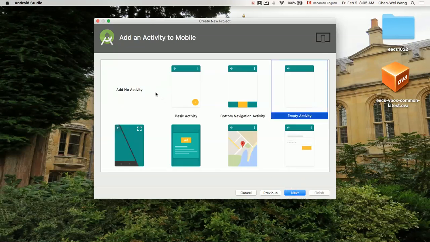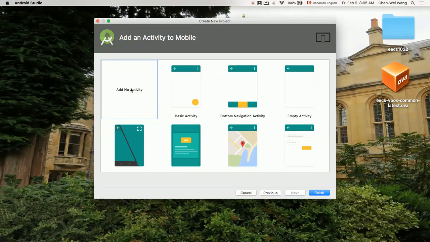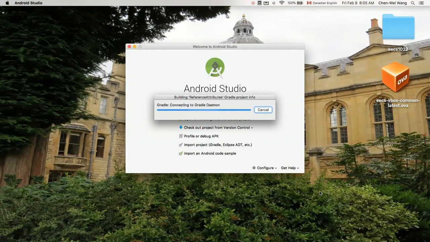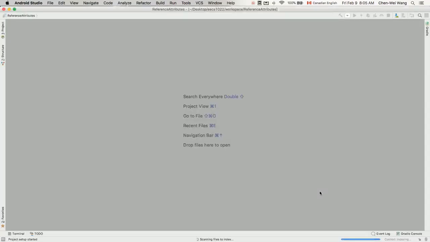Now we go to the option where we say add no activity, which means we don't have to develop any app for this tutorial. But in your lab exercises, of course, you have to start with an empty activity. Then we say finish. We'll only use two model classes, namely point and point collector, and also a tester class to illustrate the ideas. We'll also do some iPad illustration to show you how the visualization looks in this new pattern of developing your model classes.